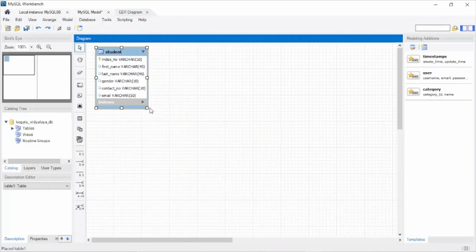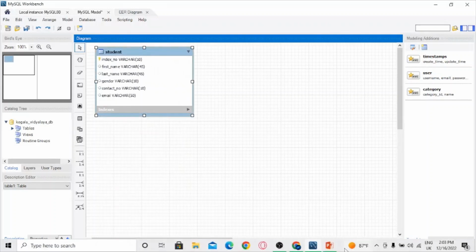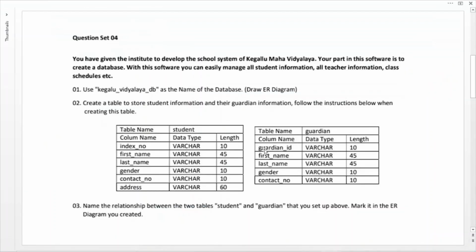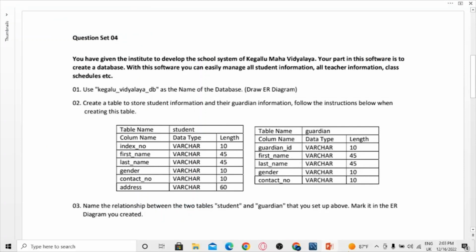Now let's go and create our guardian table. So the guardian table has the guardian ID, first name, last name, gender, and contact number.